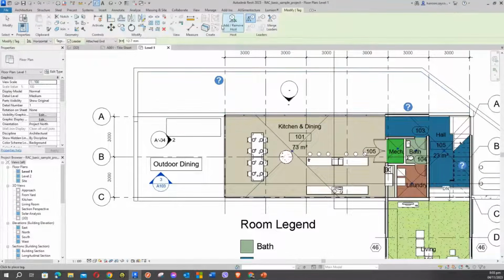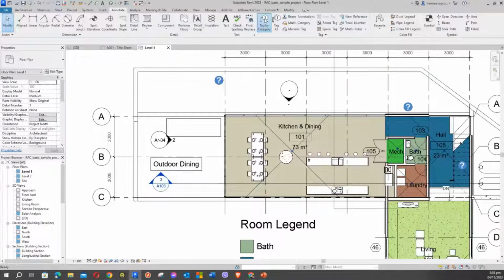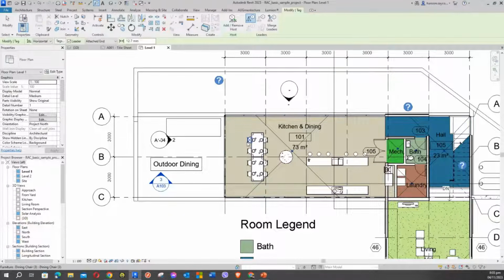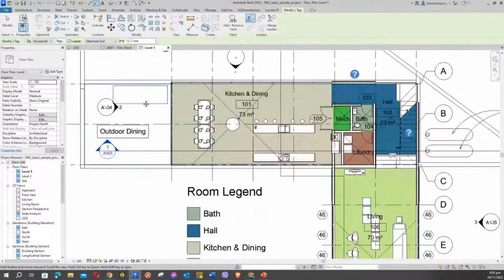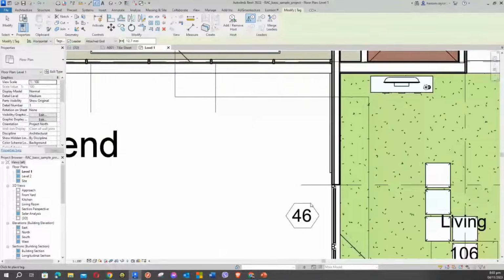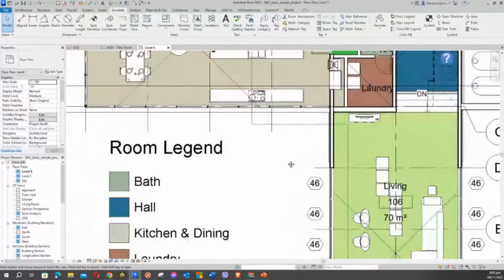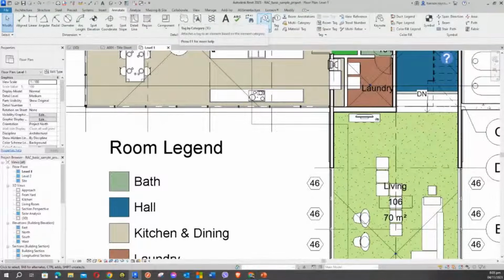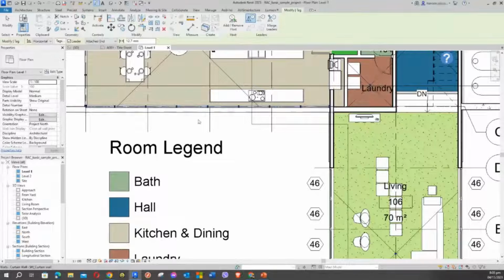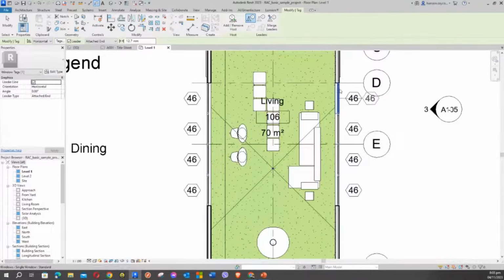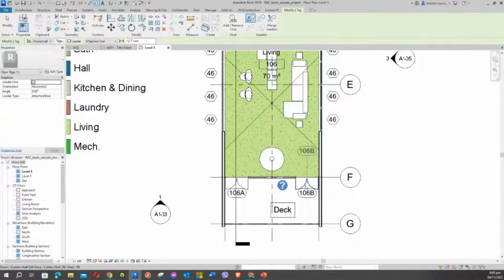And I will just let me see if there are some other tags that is already loaded. I think yan, ito. This one is a window tag. It means if I'm going to tag by category and click a window, it means that since it's loaded, and makikita nyo na siya, ayun yung 46 na yan, yung 46, lumalabas siya. So that's the loaded tag.